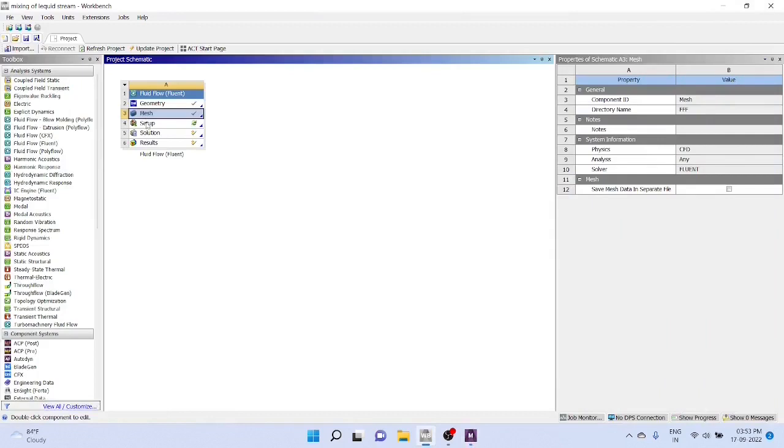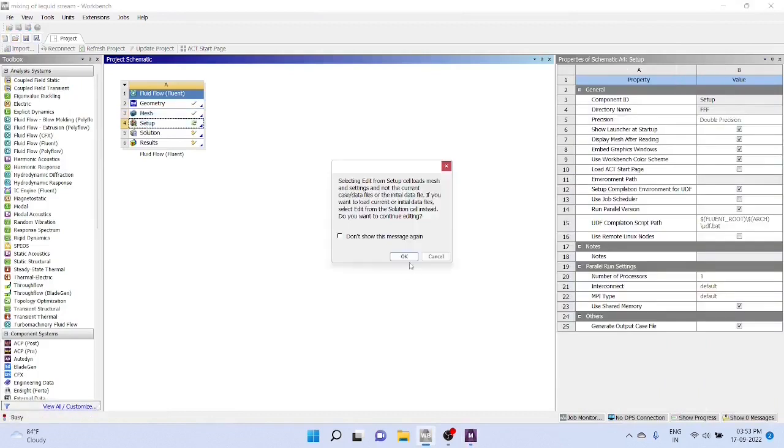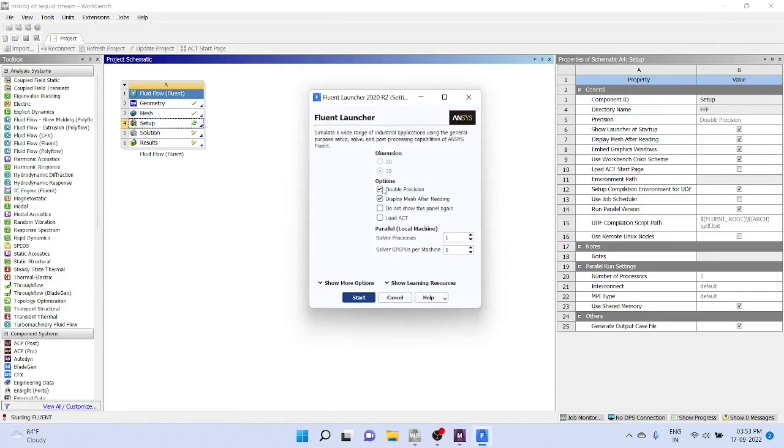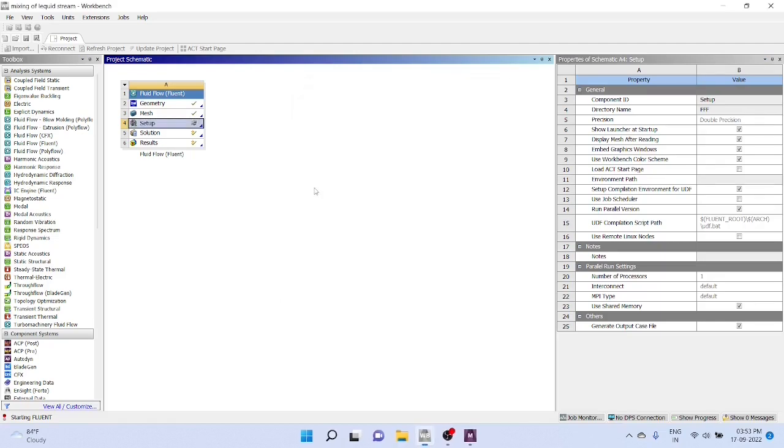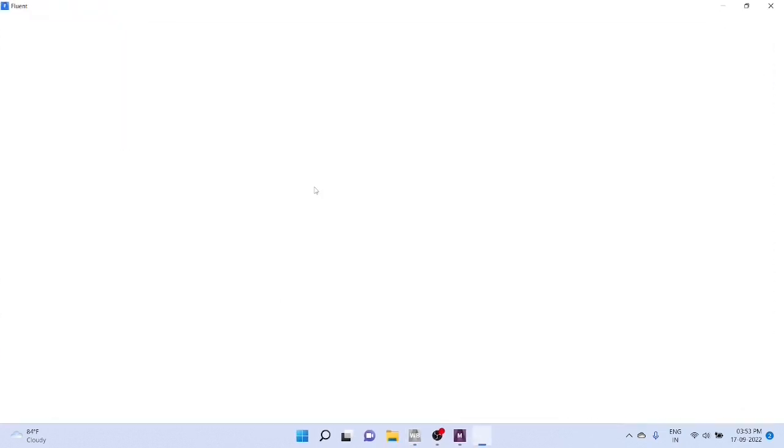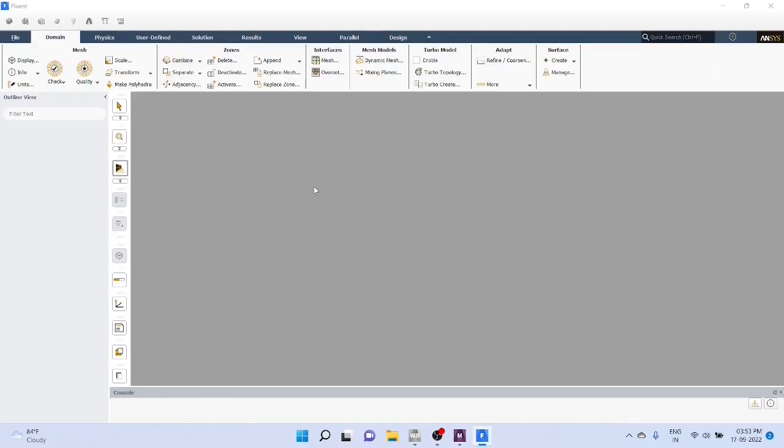Now you double click on update mesh and double click on setup, double precision, start. It will take a few seconds.